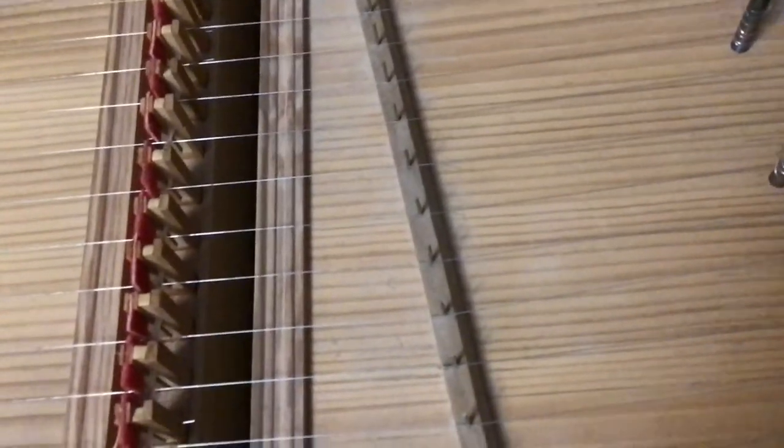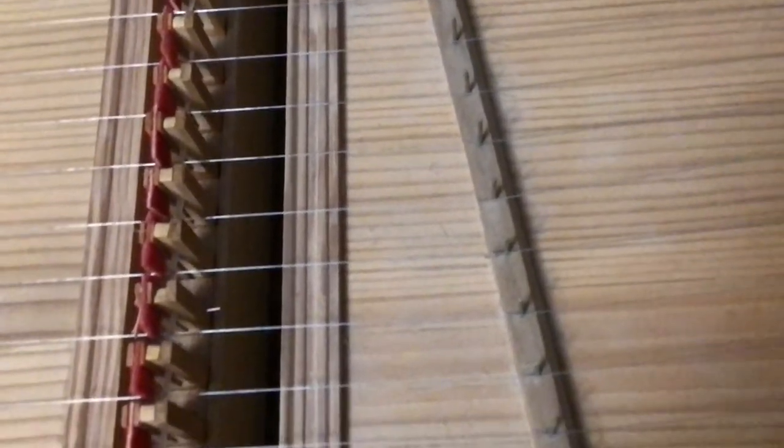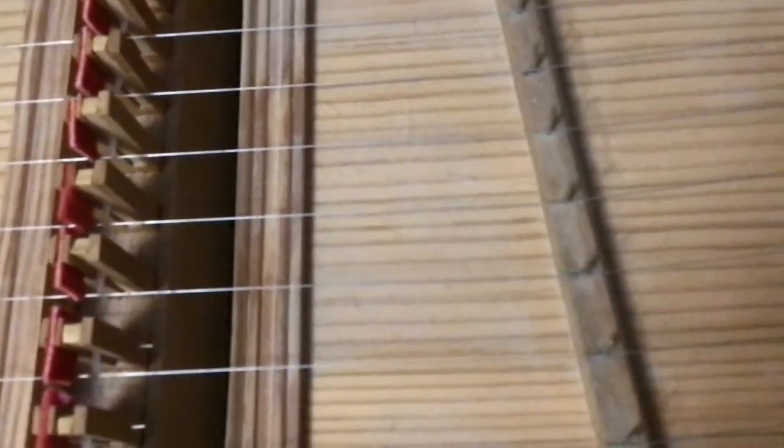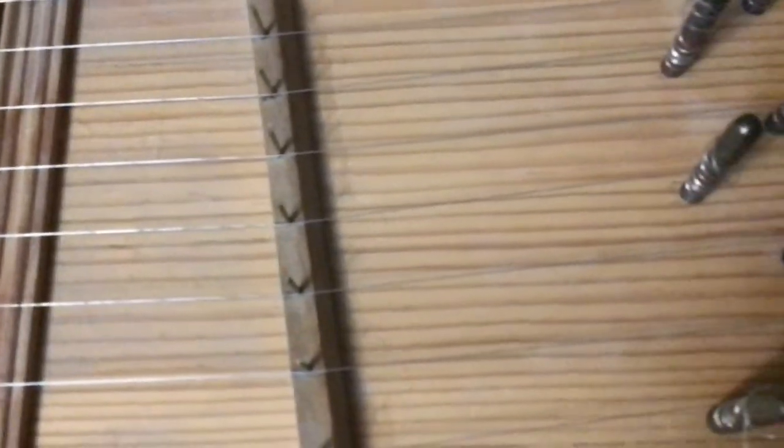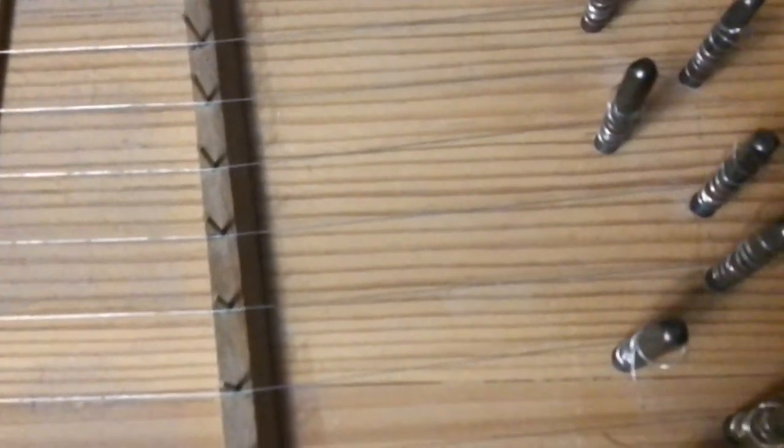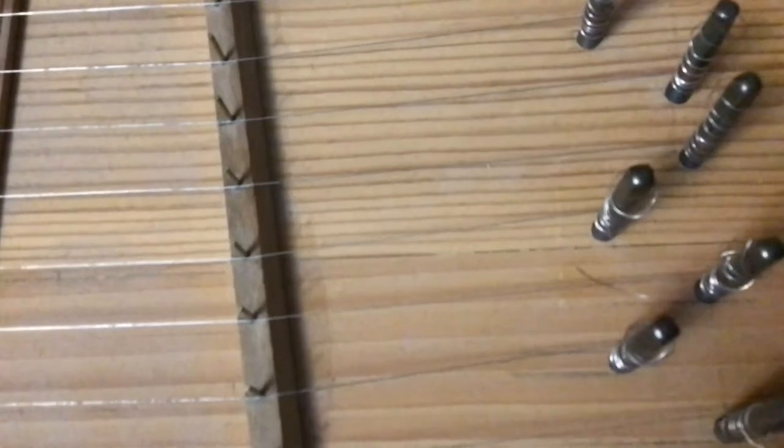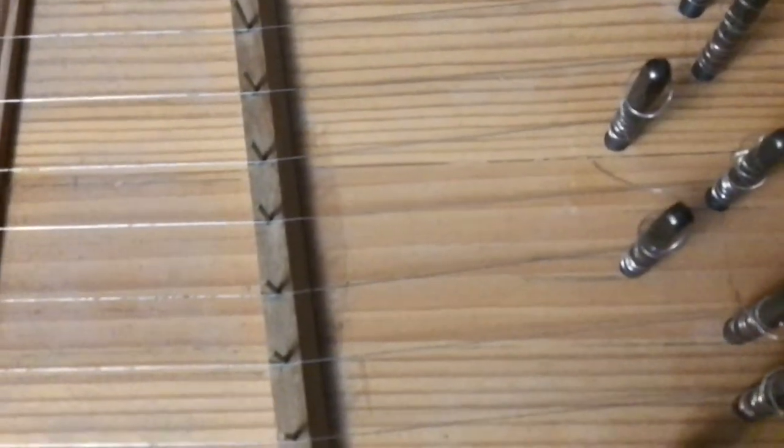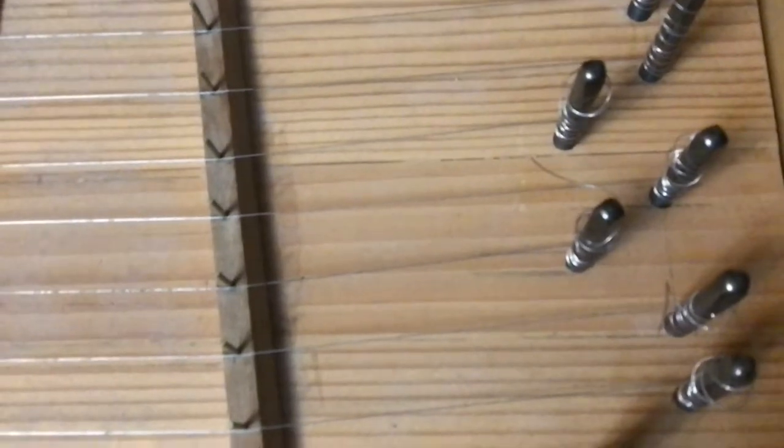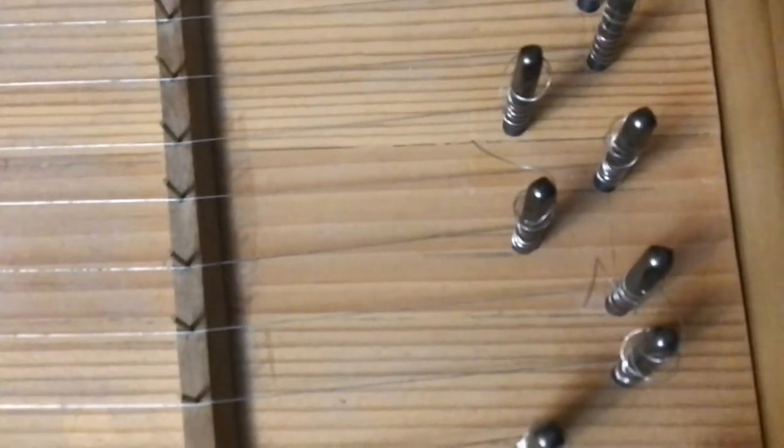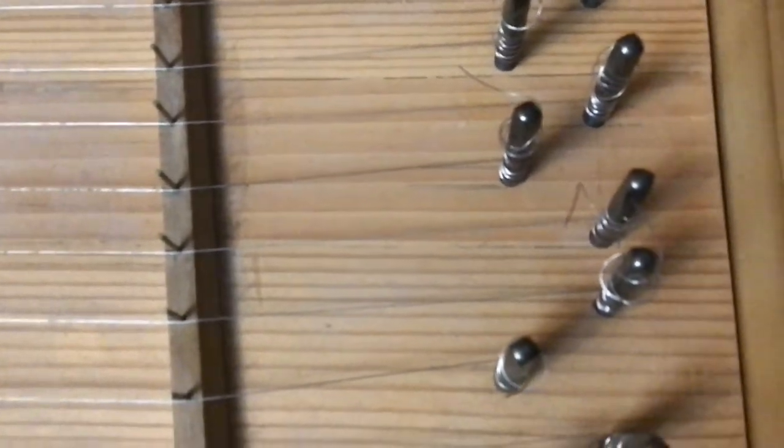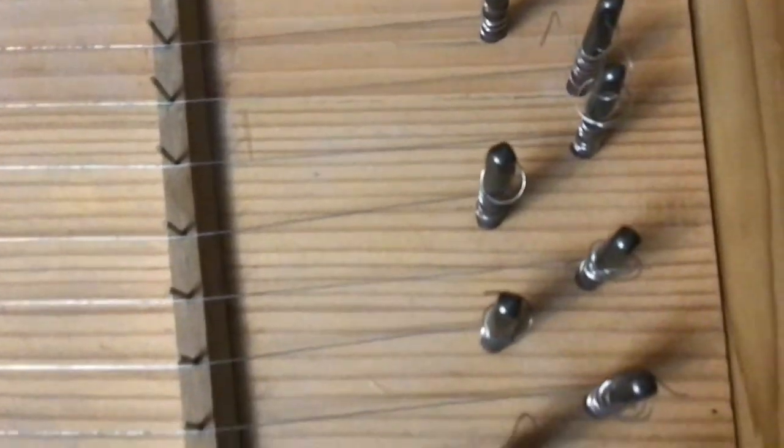Now here is the nut on the rest plank. The nut, ironically, I've shaped opposite to the way I shaped the slope on the bridge, which I don't understand at all. I can theorize as to why it might have been preferable to have opposite slopes on the nut and on the bridge.